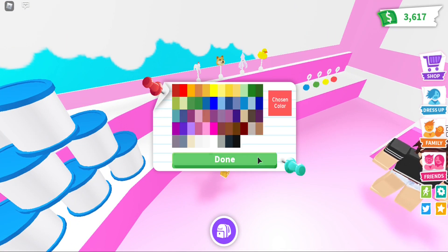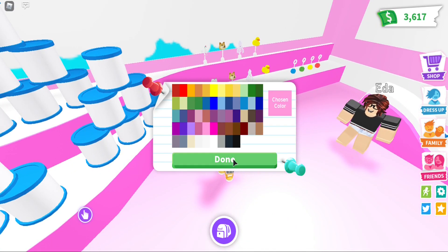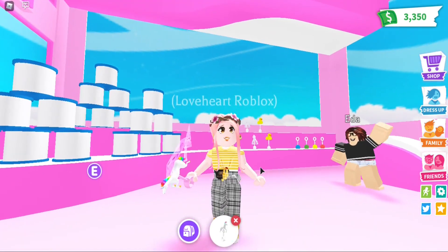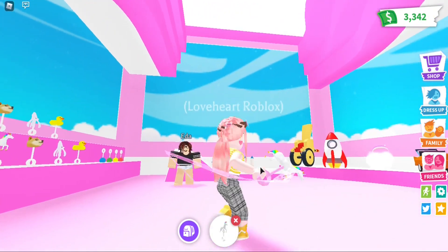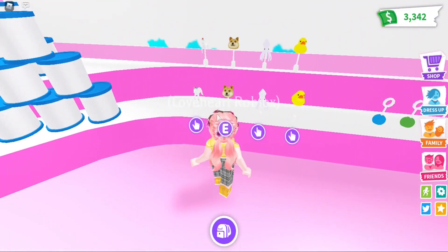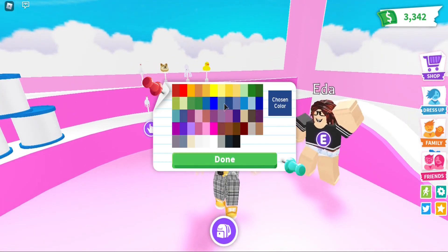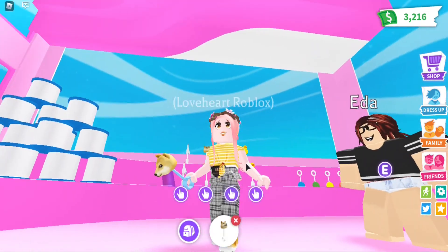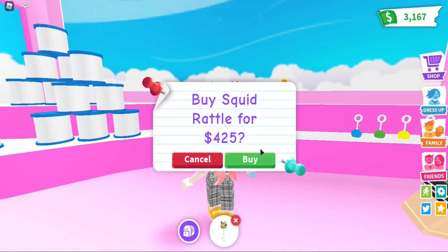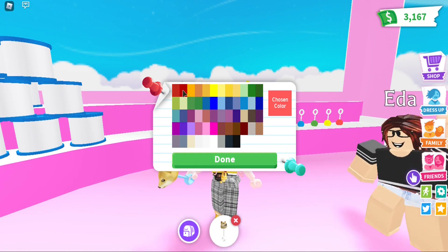Now let's get some rattles. First the unicorn rattle — I'll go for pink, I love pink. All the rattles that were in the game before and are no longer there have a lot of value, so maybe these rattles will leave and have a lot of value as well. I'm gonna buy all four rattles. Now the second one and I'll choose blue — got it! Now this squid rattle for 425 bucks, wow, so expensive!